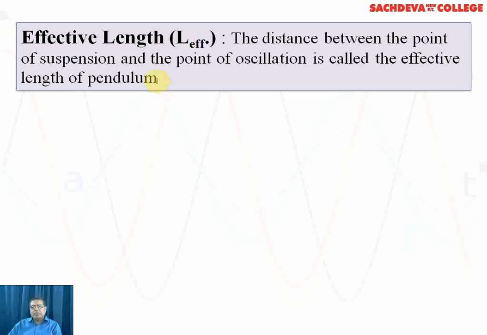So when it moves to the right extreme or the left extreme, we will find that those points will be the antinodes because amplitude will be maximum. And when it comes back to the mean position, that is from where the motion started, that is called the mean position or the equilibrium position, where the amplitude is zero.